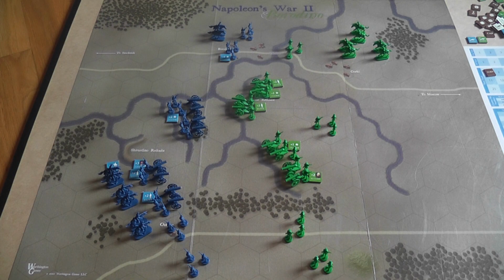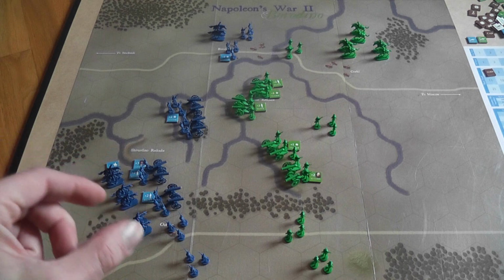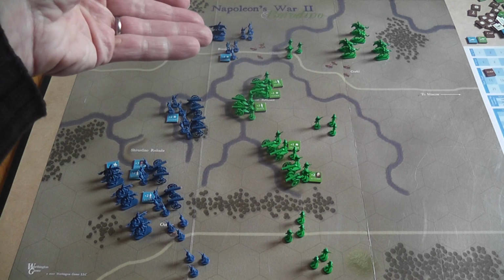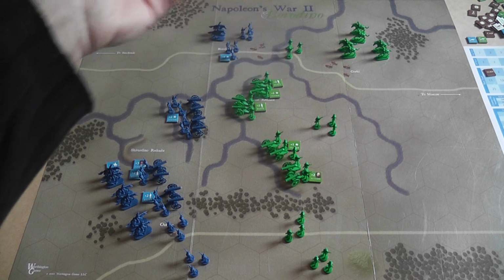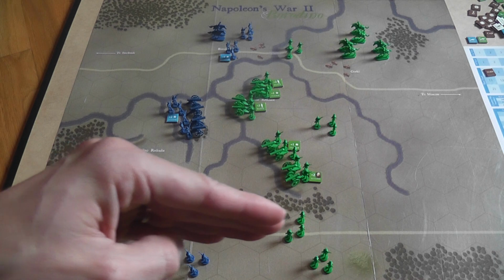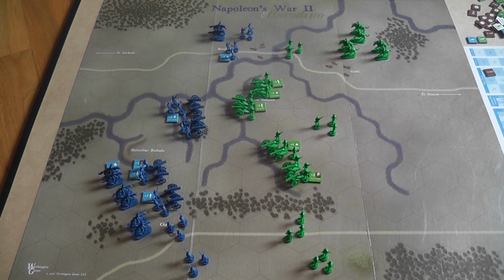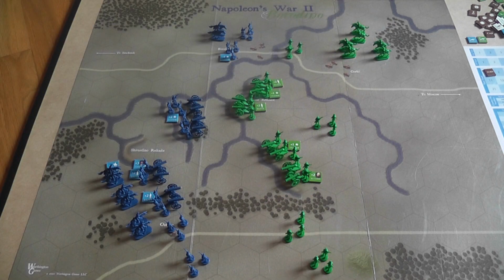But there is a saving grace here, which is the possibility for the French player to try to outflank the redoubts from one or two sides. These units start pretty close to a point from which they can attack the redoubts from behind, and the French player can also explore the option of using these cavalry units, taking advantage of this road again to try to take the redoubt from behind or from the flank. Of course, there will be Russian units that will try to prevent that from happening.